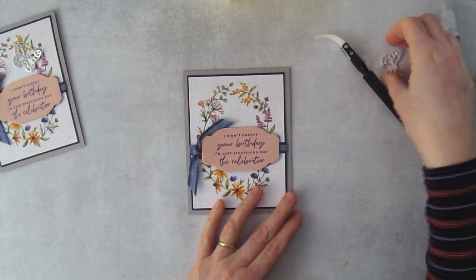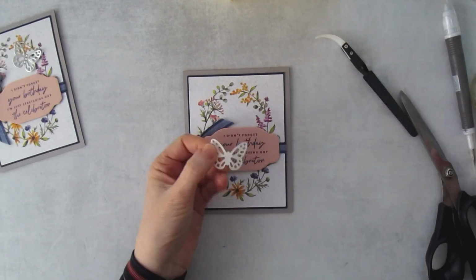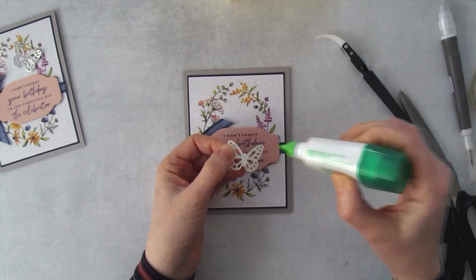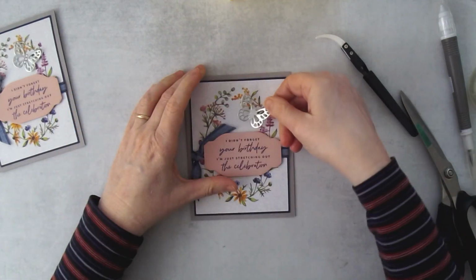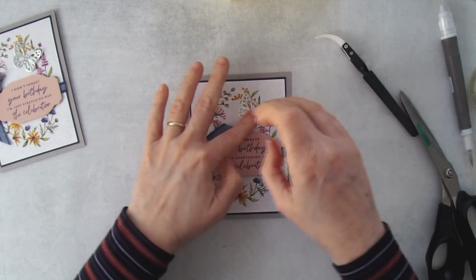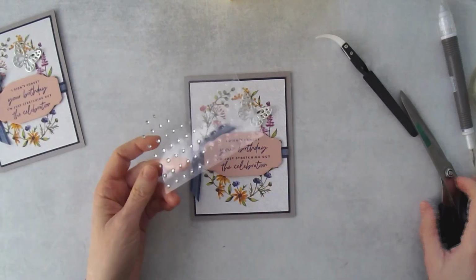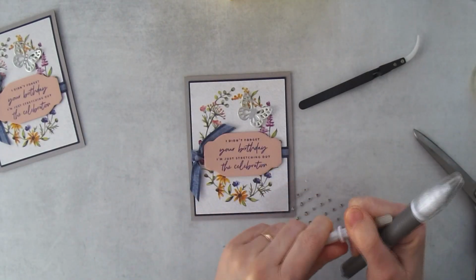Okay, so now we've got our little butterfly. I'm going to bend up the wings just a bit. Put Tombow just down the body of the butterfly. And then I'll just add that right there. And then I'm going to grab some of these rhinestone jewels.